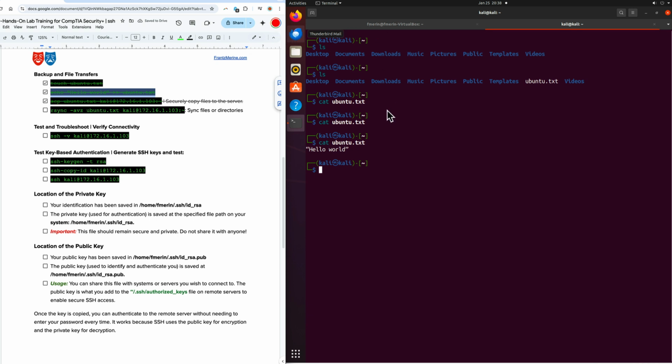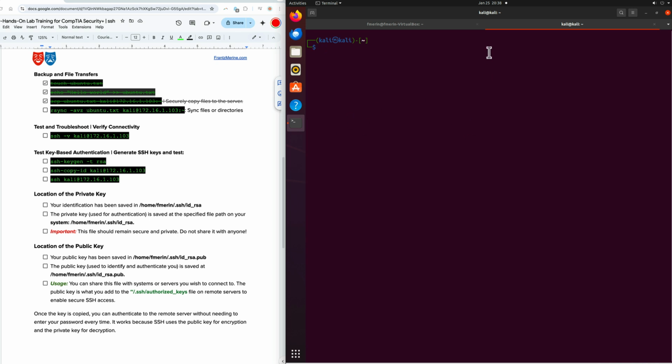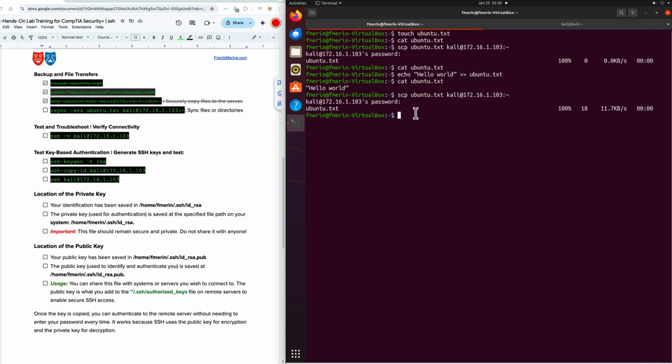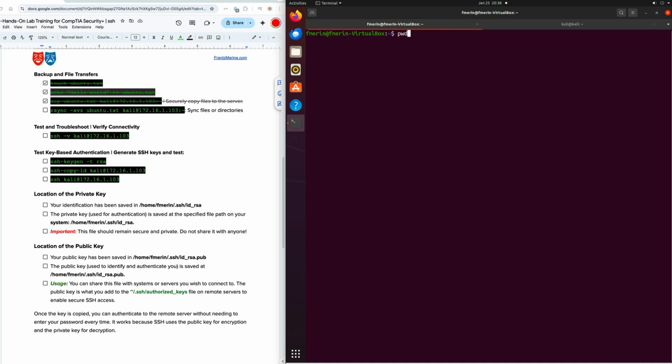So here I am. I'm going to clear. I am on the Kali side, and this is why when we did the Linux course or the Linux cheat sheet, knowing position is important. Not just directory position, like I'm at the home directory of the Kali, but what server I'm in also, because you could be in an environment where you're managing multiple servers. So I'm going to clear the screen. I know this is the Kali terminal. I'm going to come over into the Ubuntu terminal. I'm going to clear, present working directory. I'm in the home directory of the Ubuntu side, and we're going to just cat that file again, the ubuntu.txt.